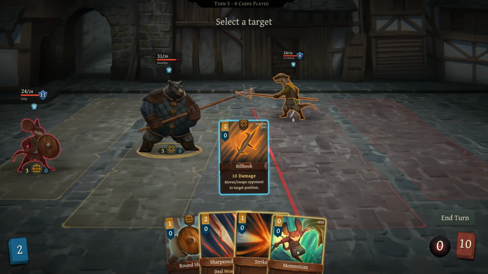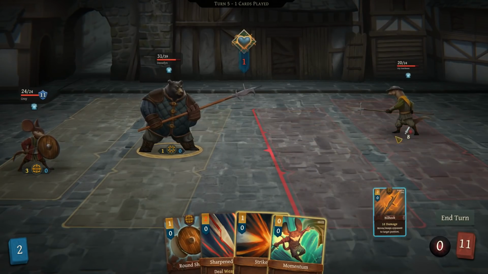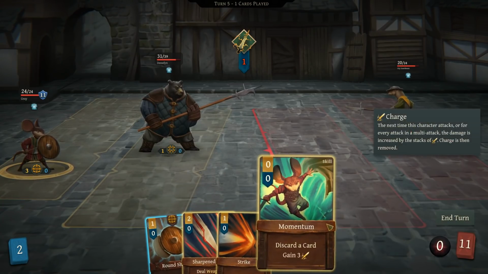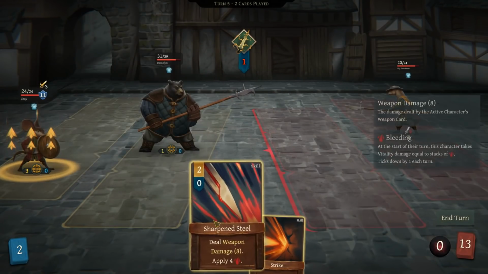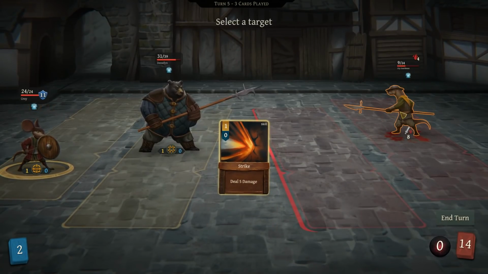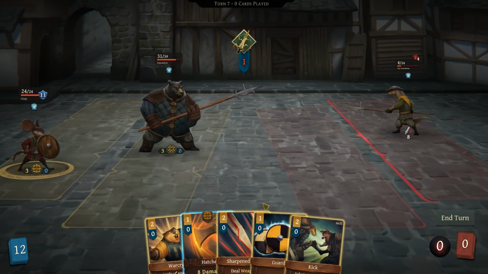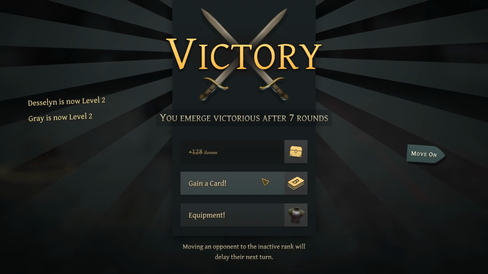Alright, so the bill hook is going to let us just move him wherever we want him, right? So no more noise out of you. There you go. We're taking more damage this time than we did last time, early on. So this dude's already dead. It does not matter at all. But I guess we may as well just get it over with.